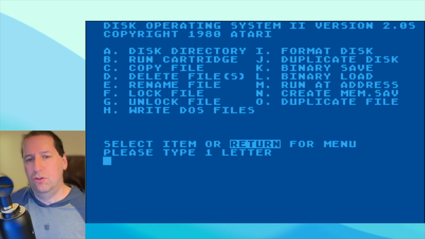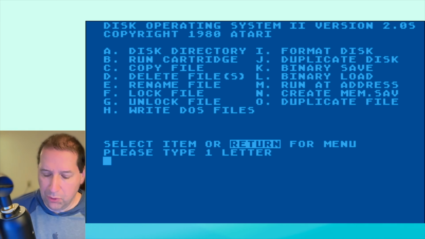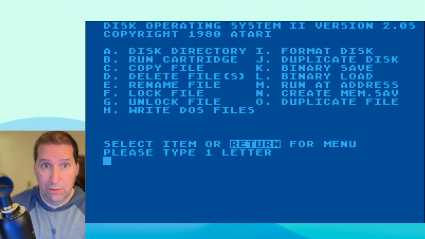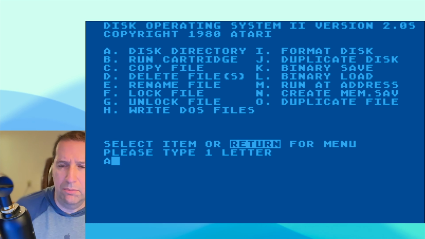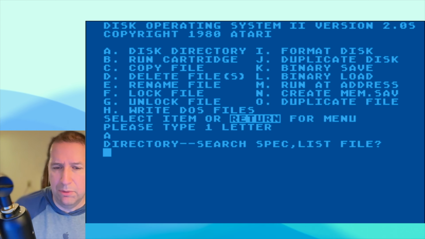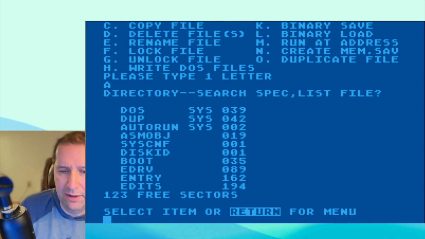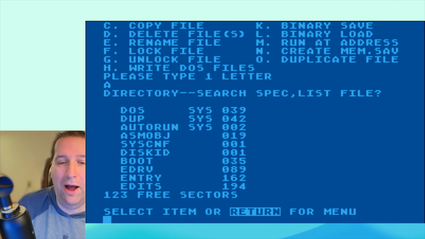There we go. So this is the Atari disk operating system. So on the Apple II, your disk operating system, at least the old one before ProDOS, you accessed through the BASIC prompt. So if you wanted to see what was on the disk, you'd say catalog. In this case, we get a menu. So I'm going to go ahead and hit this. And I remember when visiting my friend's house, you'd put in a disk, you'd get stuck here. And if you didn't really understand what you were doing, which I definitely did not, this was as far as you got. I couldn't figure out how to get to BASIC from this.